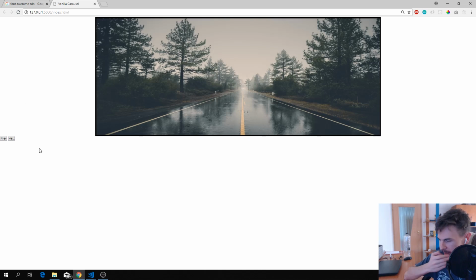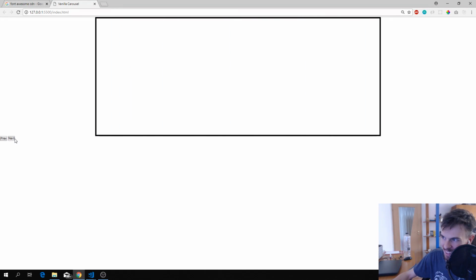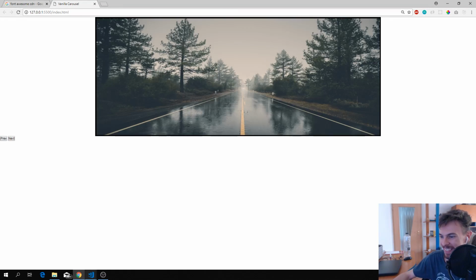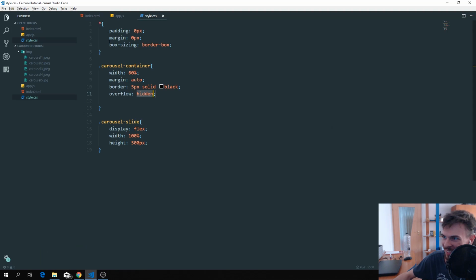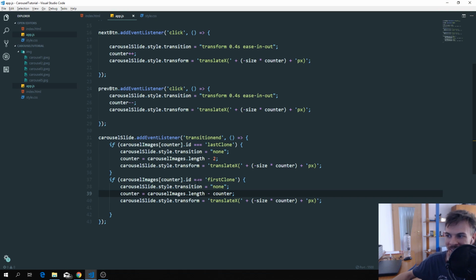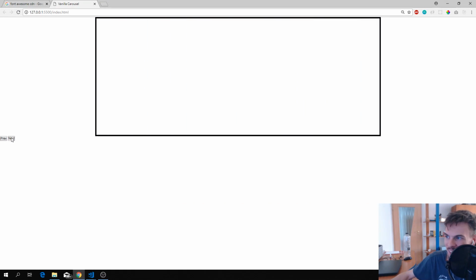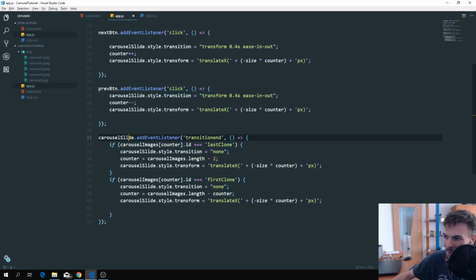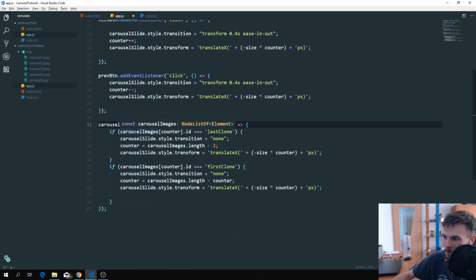Now there's a bug. If we click the next button really fast, we're gonna go all the way to this. The reason that happens is because we update everything, so the counter is going off like crazy. But this only jumps after the transition ends, so we don't give it time if we click super fast for this to take place. So this doesn't even work, only just because we click super fast.